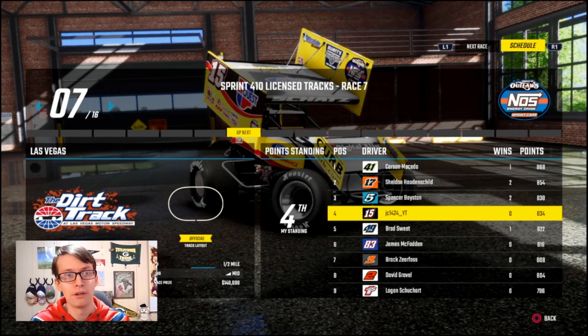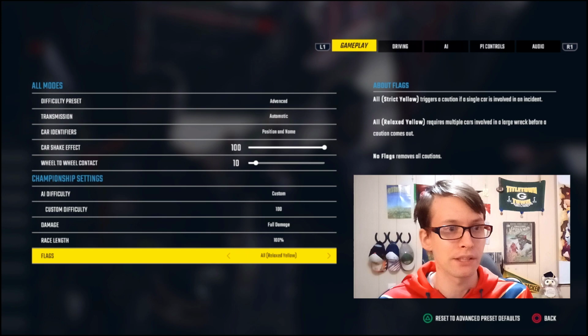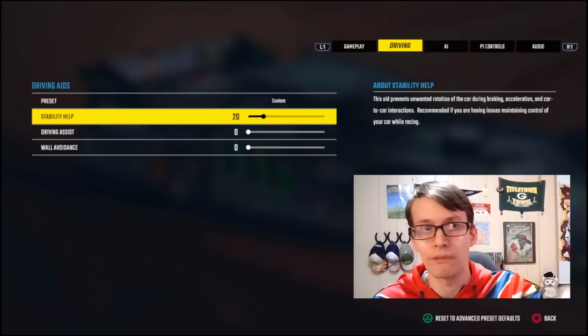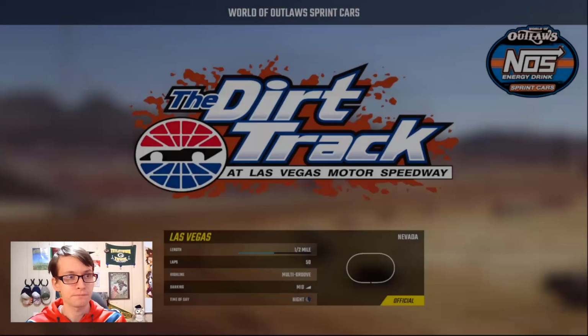But we're going to drive the CarQuest alternative paint job today, just for the heck of it, because it's Las Vegas, it's special. Let's go to the championship options just to confirm that, like usual. 100 difficulty, full damage, full race length, the relaxed yellows. Here's the driving settings, which were adjusted last weekend. Yeah, I made it 20 stability help because Bristol was insane, and I just stick with that because I'm more comfortable with that anyways. There's the AI settings, same as usual. And I guess you've seen all you need to see. So let's go to the next event.